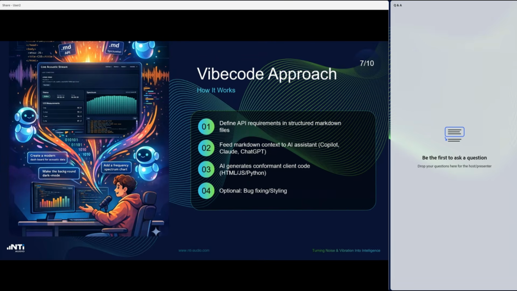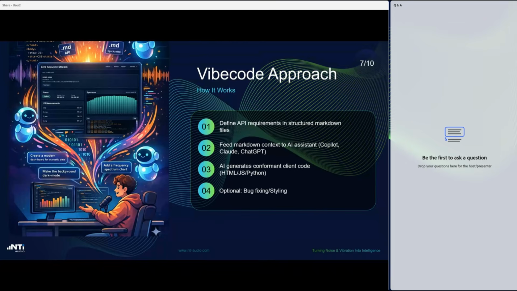So what does the actual workflow look like? It can be broken down into 4 steps. First, you have to define the relevant API behavior in a structured Markdown file. That's the preparation work we talked about, turning the interface documentation into something the AI can actually use as a specification. From there on, you can feed it to the AI assistant. The approach works whether you're using Copilot, Claude, ChatGPT, or any other AI assistant. The quality of the output depends more on the quality of the context you give, not which tool you pick.